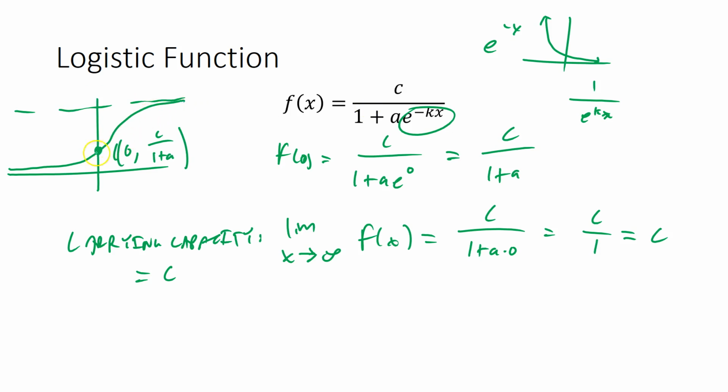Now the reason it approaches 0 as you go to the left is because as x goes to negative infinity, this e to the negative kx right here, if x is going to negative infinity, the two negatives will cancel out. So you have a very big number here. A very big number times a, I don't care what a is, is going to make a big number. Add 1, it makes it even bigger. C is a constant, so you have a huge number on the bottom. This is getting close to 0, because you have c over a big, big number, so that's getting very, very close to 0. So as x goes to negative infinity, the function is going to 0. As x goes to positive infinity, the function is approaching that carrying capacity, c.